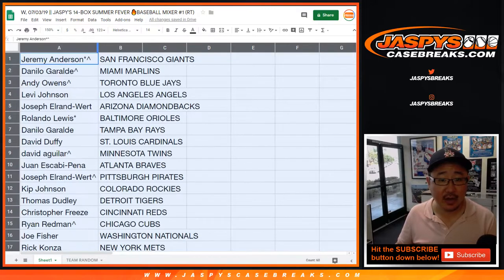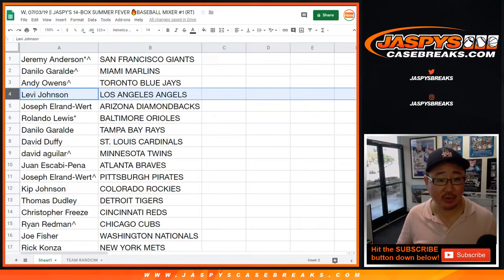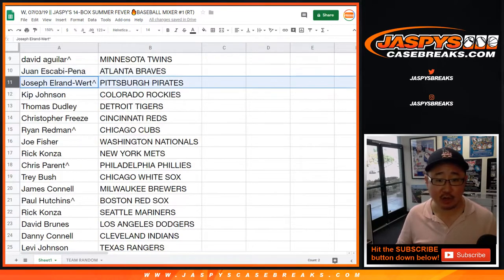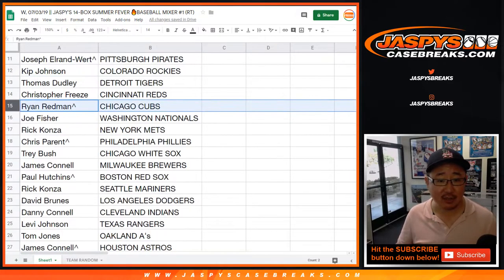All right, Jeremy Anderson, Giants. Danilo, you have the Marlins. Andy Owens with the Blue Jays. Levi with the Angels. Joe with the Diamondbacks. Rolando, last spot mojo, Orioles. Danilo with the Rays. David Duffy with the Cardinals. David Aguilar with the Twins. Juan, you got the Braves. Joe with the Pirates. Kip, hooray, with the Rockies. Thomas with the Tigers. Chris Fries with the Reds.